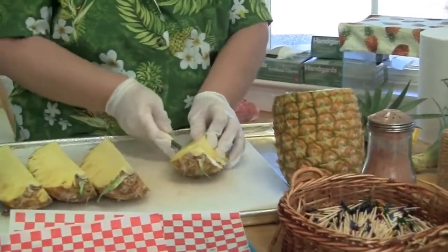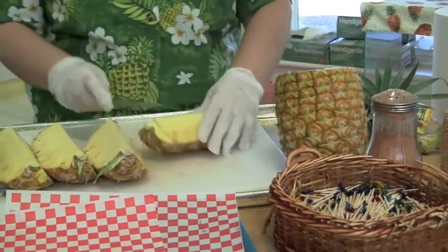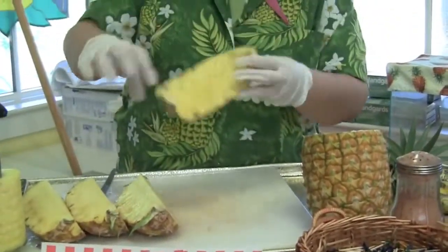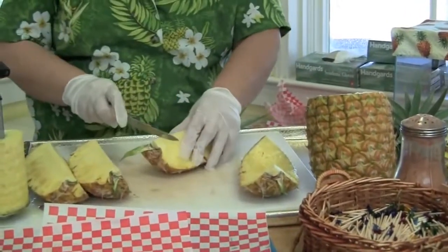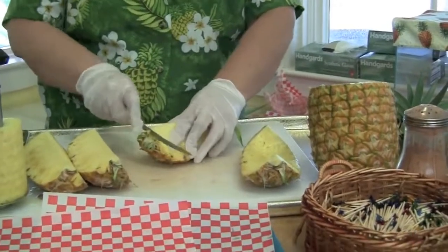And then with the curved knife, you're going to start from one end and then cut it all the way through. And it does stick it all the way down to the skin, so you will not waste any fruit at all. Now with all pineapples, they do have acid to them.